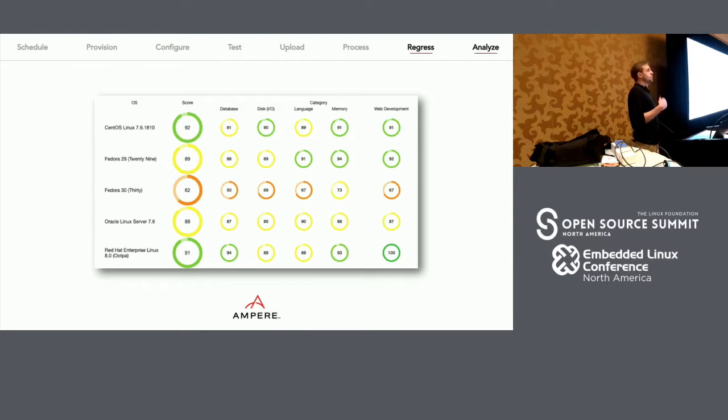And again, this is based on itself. So there's a baseline that the OS itself takes and creates based on the performance that we see over the first N results. And then as that performance changes, for good or for worse, we can correlate that to a specific score. And we can even break that down into its subcategories. So you can see database, I/O, language, memory, et cetera, are their own categories, which helps us to identify more specifically where problems might be coming from.